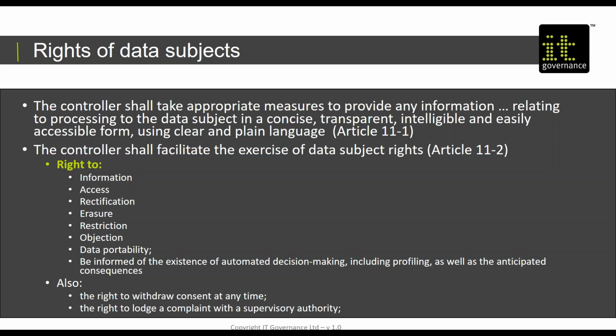If there's an argument over the validity or accuracy of the data, during the period of that argument, the data subject can restrict the processing, say that you're not to process the data until the issues have been resolved, or the objection which they've raised to the processing has been dealt with. Their objection could simply be that they don't wish the data to be processed, and under certain circumstances you must therefore stop processing the data. Not under all, it will depend on the lawful basis on which you're processing the data.